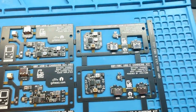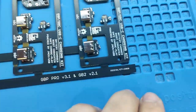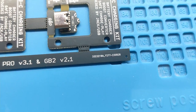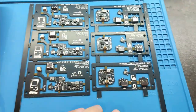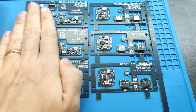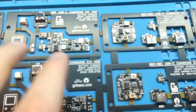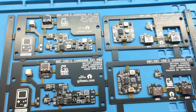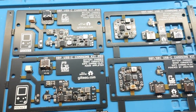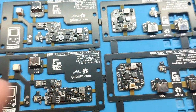These are the boards that I just received. The serial number of this batch is this one. The problem is that this panel has two designs: the design on the left, four units, and the design on the right, another four units. This chip here is the chip that charges the battery and needs two resistors and other things in order to charge the battery.